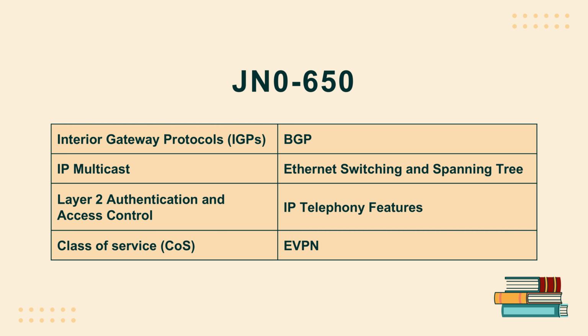Today, we are tackling a topic that often sits on the scary list for network engineers. It definitely can be. Not because the concepts are impossible, but because the acronyms alone are just enough to make your head spin. We are looking at the Juniper JN0-650 exam. The enterprise routing and switching professional track, to be specific. Yeah, it's a beast of a track. It covers a lot of ground.